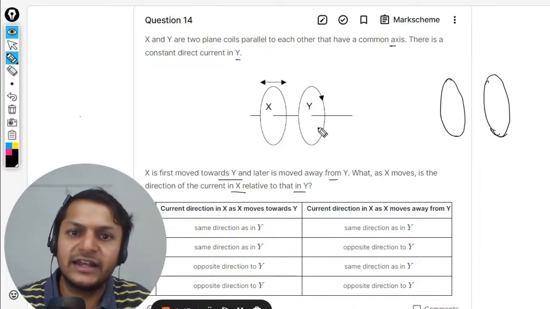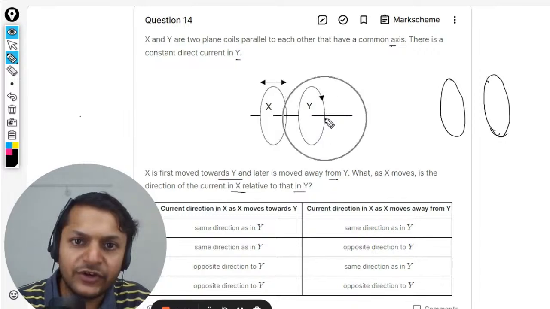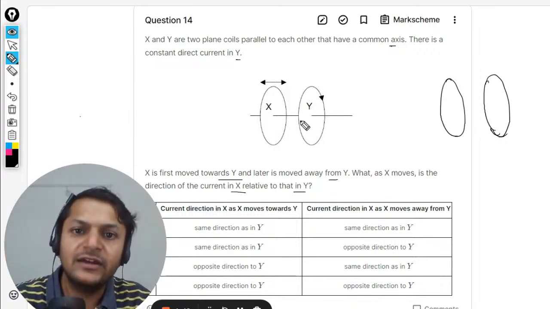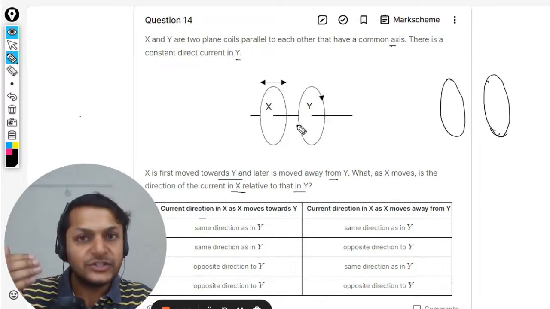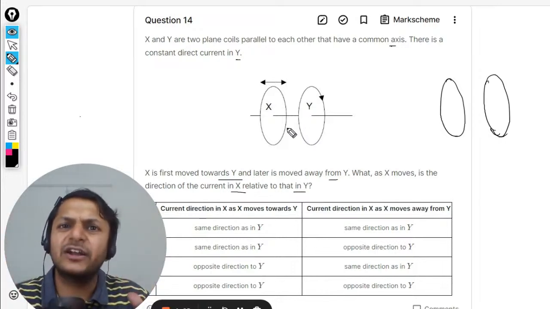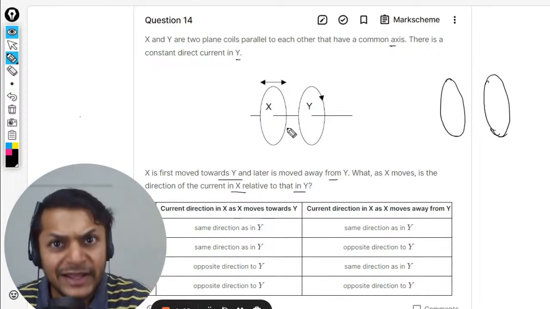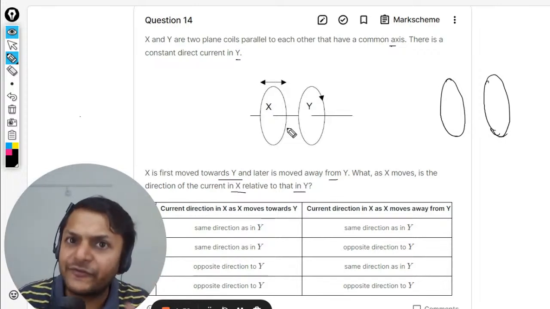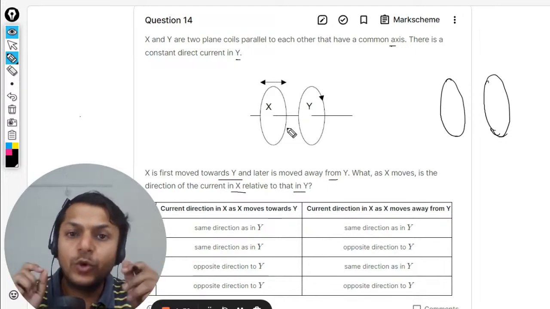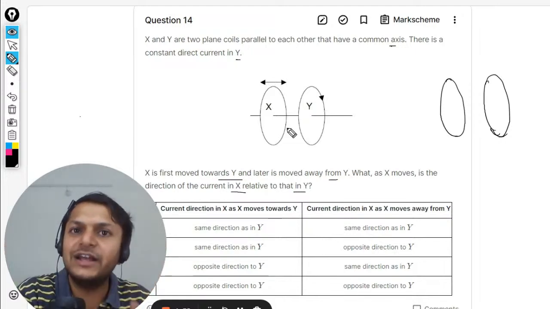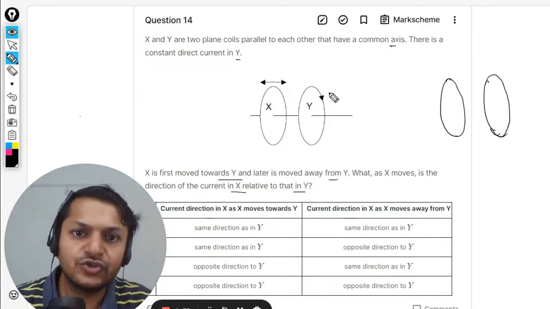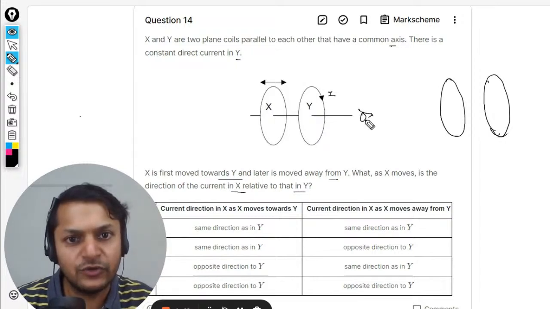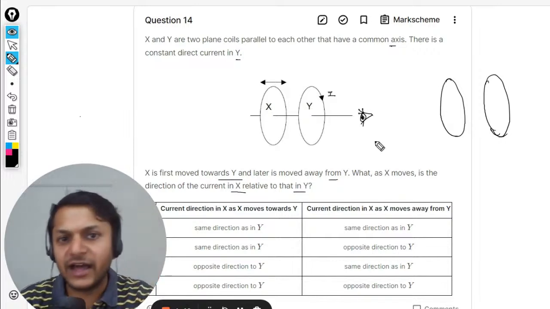Like we have drawn this line now. Clearly, this end of the ring is behind the screen, and this end of the ring is actually in front of the screen, because this is a 3D diagram that we have to draw on a 2D plane. That is why these kinds of problems are faced. But it is very important for us to understand how the ring is actually placed. So this is how it is placed now. Clear? So the current is shown here. It means that from this point of view, let us say this is an eye.